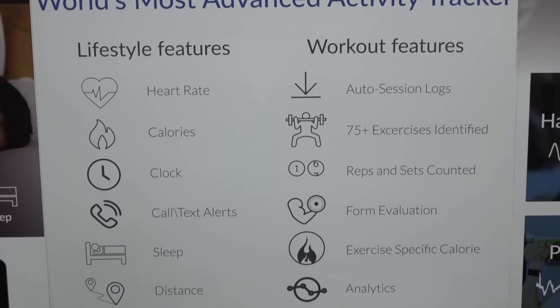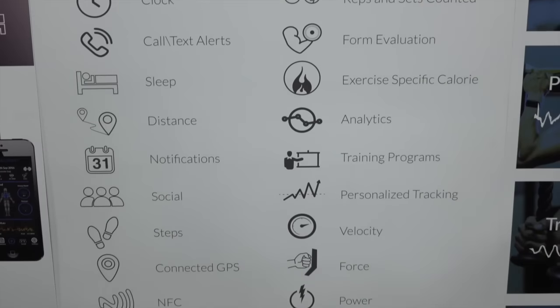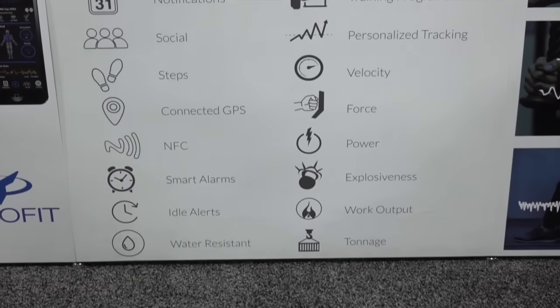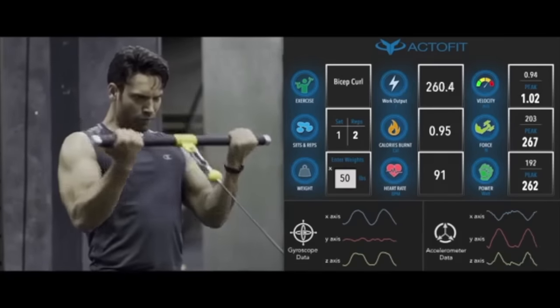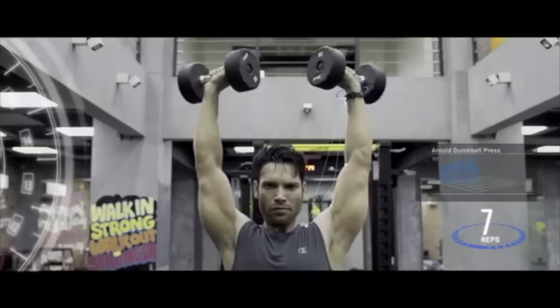We do that as well, but we've gone a step beyond. We actually track your exercises, and we've perfected the art of tracking exercises so much that it's as easy as tracking steps now. When you get out of the gym, you don't want to see the number of steps you've taken — you want to see what muscles you worked, what exercises you've done, and you don't want to manually enter them. It's 2017, you want to go to the next level.